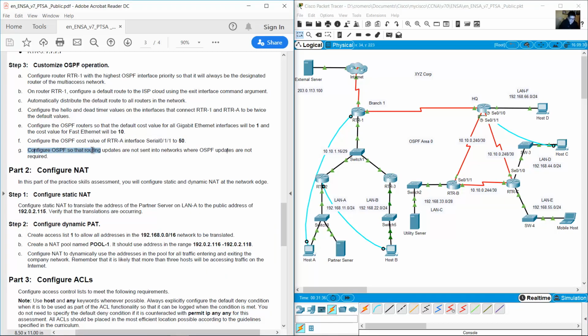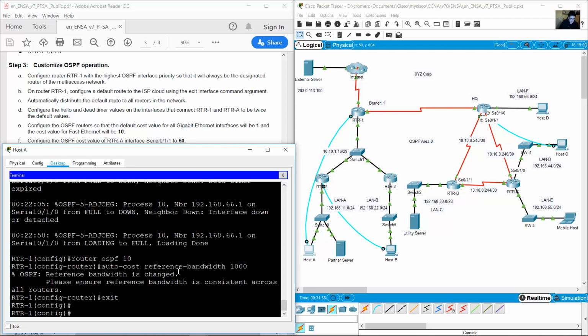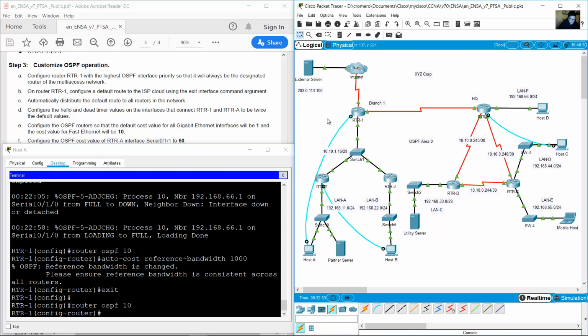Configure OSPF so that routing updates are not sent into networks where OSPF updates are not required. That means configure passive interfaces. And do this in all routers. RTR1 from host A, enter, access router OSPF 10.